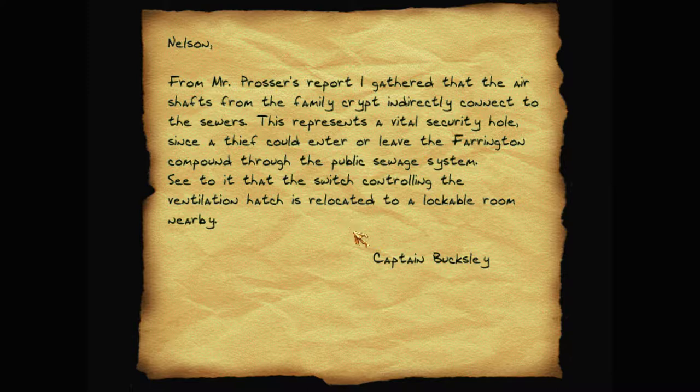Nelson. From Mr. Prosser's report, I gather that the air shafts from the family crypt indirectly connect to the sewers. This represents a vital security hole, since a thief could enter or leave the Farrington compound through the public sewage system. See to it that the switch controlling the ventilation hatch is relocated to a lockable room nearby. Captain Buxley.